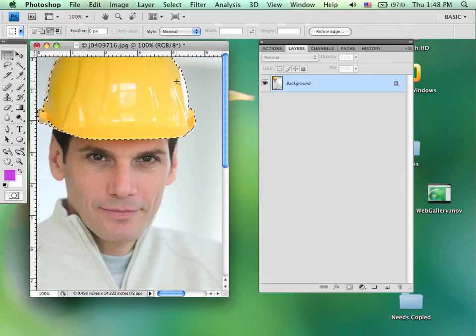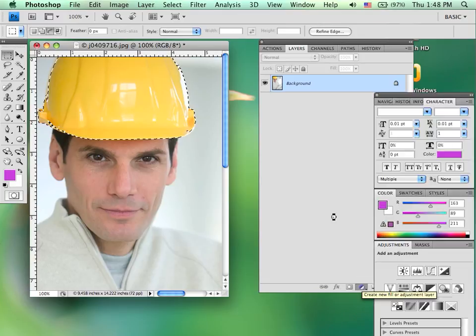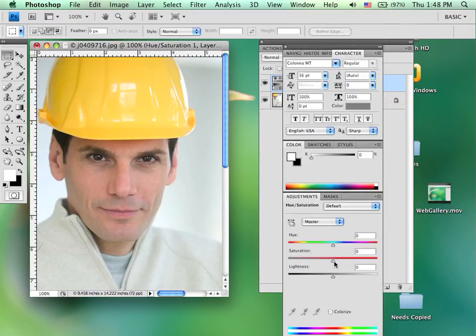The next thing I need to do is remove the color from that layer, so I need to desaturate — but I don't want to do it in a permanent way. So I'm going to use an adjustment layer to do that. With my selection made, I'll go to my adjustment layer icon at the bottom of my layers panel, click it, and pick the Hue/Saturation adjustment layer. From there, I'll take the saturation slider and move it all the way left, removing the color and leaving just grays, blacks, and whites. You can see a little bit where I did not get all my pixels, so I would want to go back and clean that up, but we'll leave it as is for this demonstration.